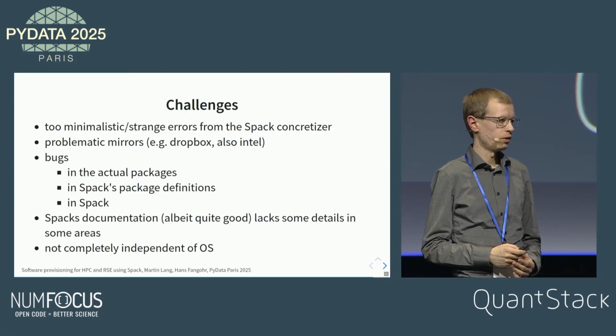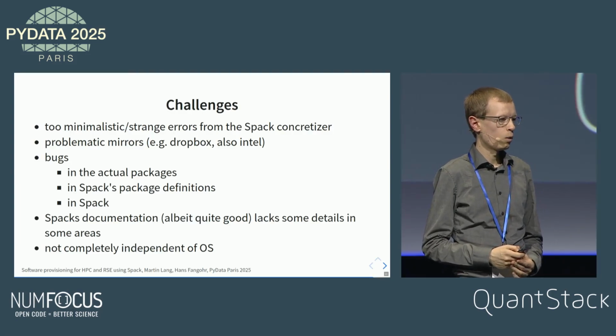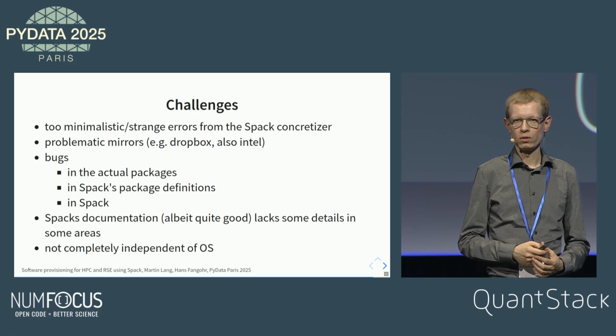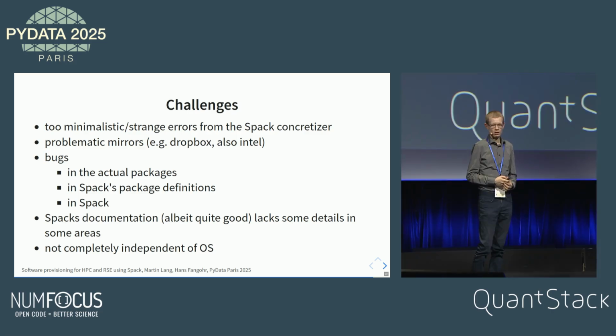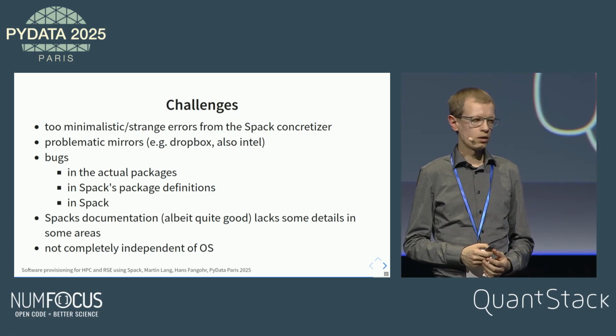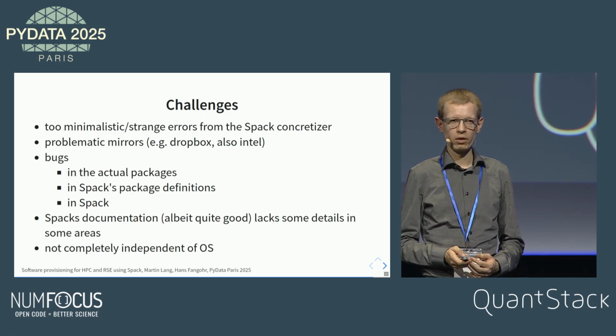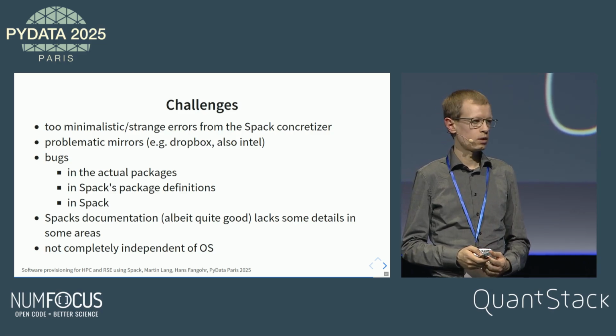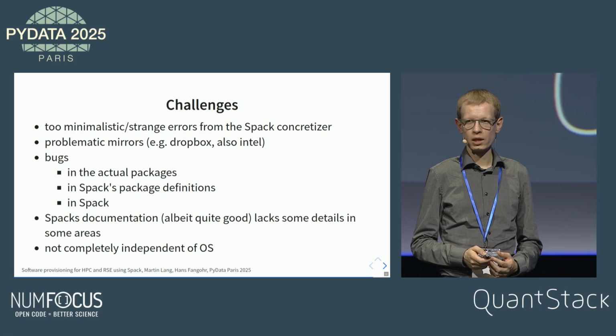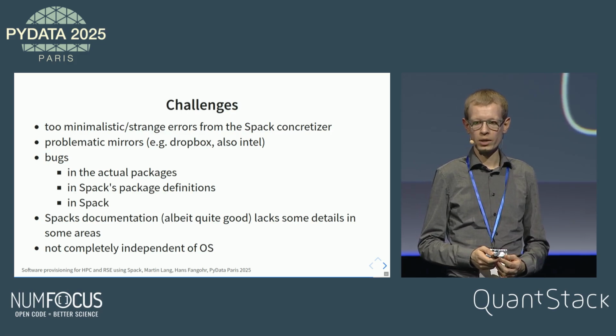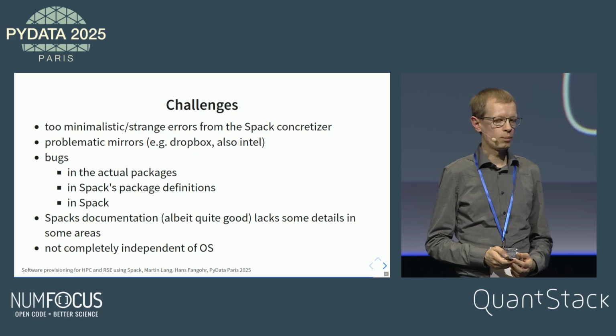Towards the end, let me briefly talk about a few challenges. One of the big tasks for Spack is to resolve the whole dependency tree, the so-called concretization. This is a notoriously difficult task, so it's quite easy to request incompatible packages, and Spack cannot do much about it other than tell us. It's sometimes quite difficult from the error messages to figure out where exactly a conflict is coming from. This has been improved a lot over time, but it's still at times a bit challenging to understand the error messages.